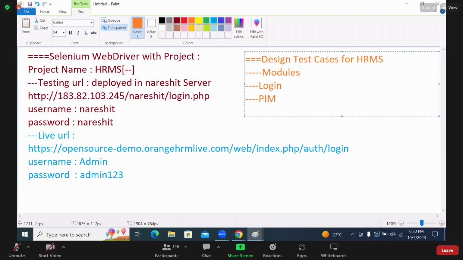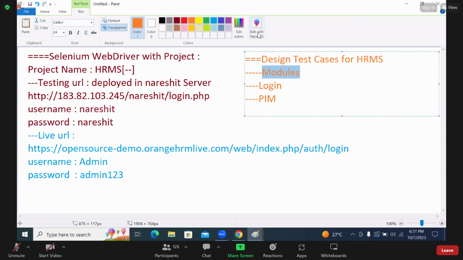Follow the same template, the same concept you follow for preparing test cases, for this application also.